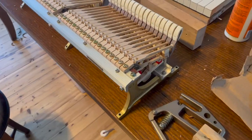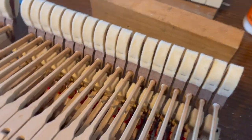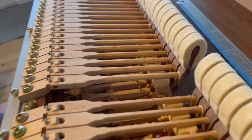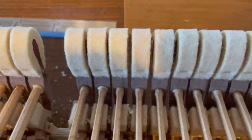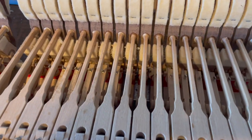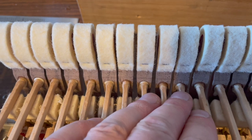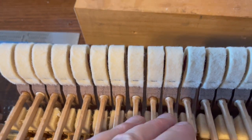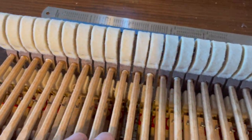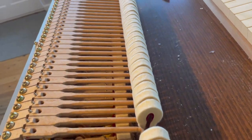All right, so it's about 4:30 in the afternoon. I have done some other jobs in the meantime, but we've done basic hanging and alignment of the new hammers. Now, as you can see, some of these are a little bit skewed one way or the other. That usually happens in that as they're drying, the moisture in the glue will actually warp things a little bit, so we'll cast those back. They need a little bit of alignment, but overall I'm pretty happy with the consistency of that sort of line.